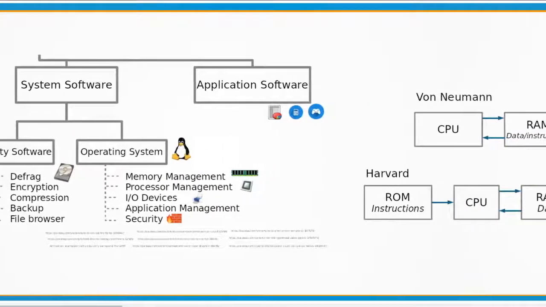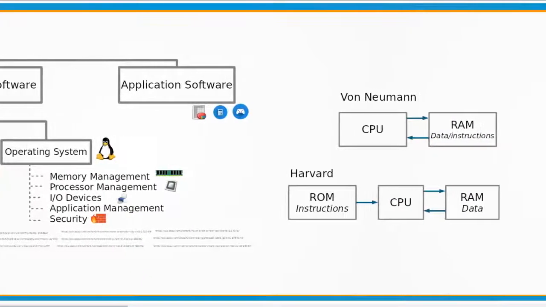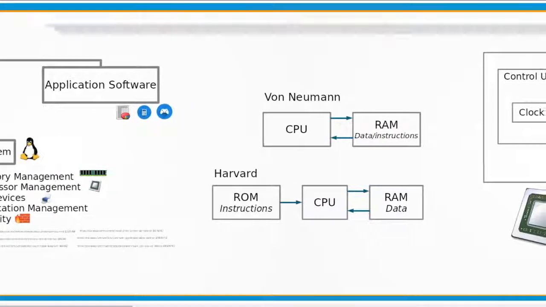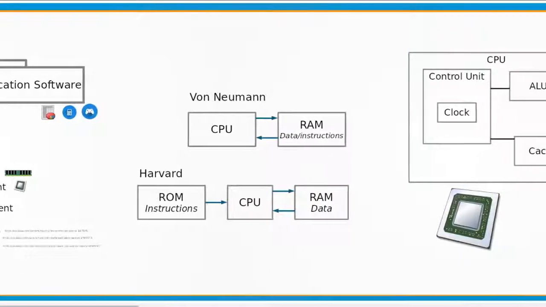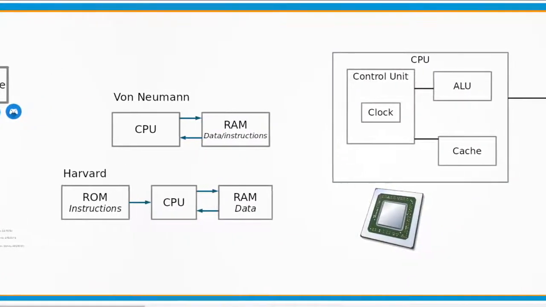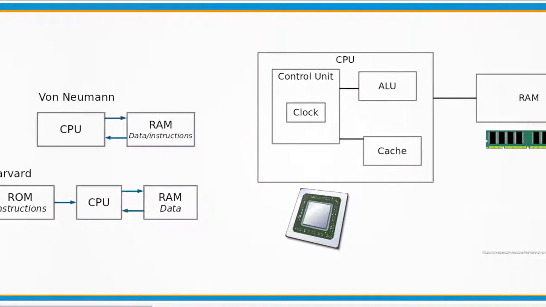You've got von Neumann architecture, which is where the CPU is connected to the RAM and the RAM holds the data and instructions. The Harvard is more for embedded systems, which are systems which have one use. ROM is generally used just for the boot up instructions. It's read only and just holds some instructions for the first thing.